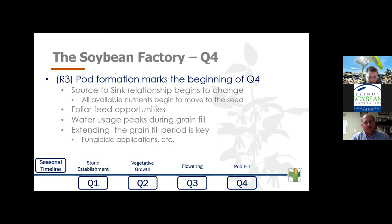When do we have to stop spraying, by federal label, herbicides like Liberty, like Enlist? Enlist, you have to stop spraying it at R2, right? So mid bloom, you have to stop. It's not because 2,4-D will necessarily kill that plant if you spray it at R3. It's because we want to be good stewards of technology and we do not want herbicide residues ending up in the seed.